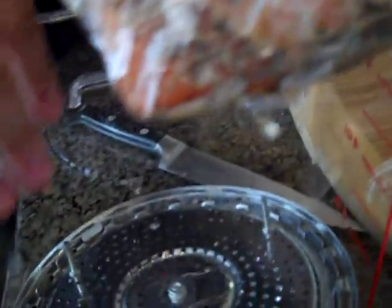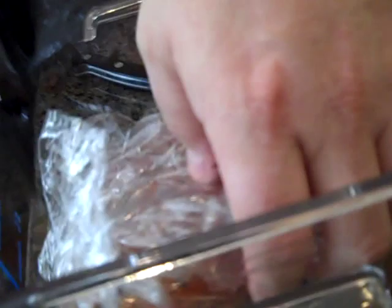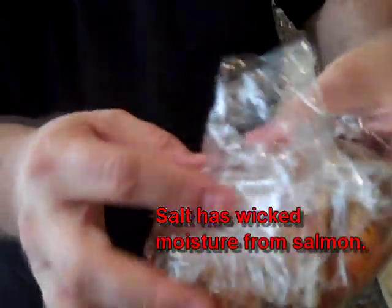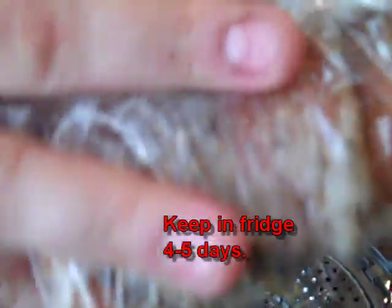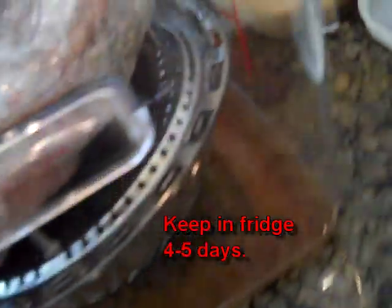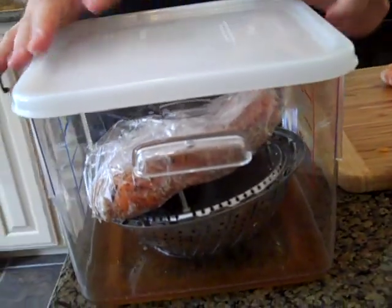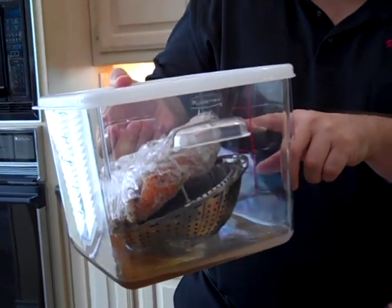What that does is give me a configuration like this. I've taken a container from the store and put a colander insert or steamer basket upside down, then lay my salmon on top of that. You can see how the salt has wicked the moisture off the salmon. This salmon's been in here for about three days and it's turning a very dark, rich color and getting very stiff. All the moisture's wicking out of it. After about four or five days, this would be considered preserved — complete. You keep it in the fridge, and I like to go in once or twice a day and move it around, get any excess moisture out of the saran wrap.